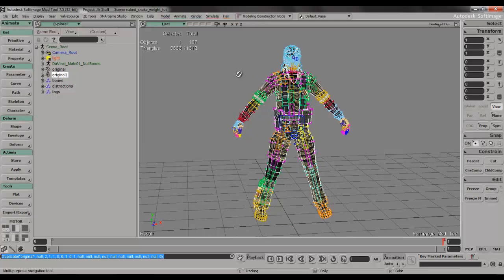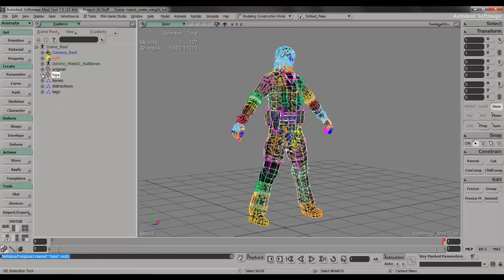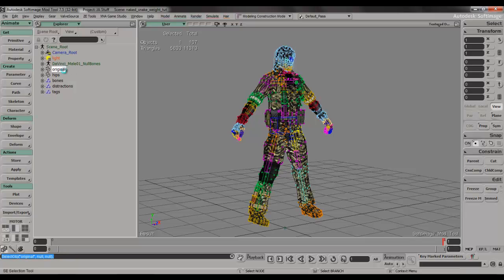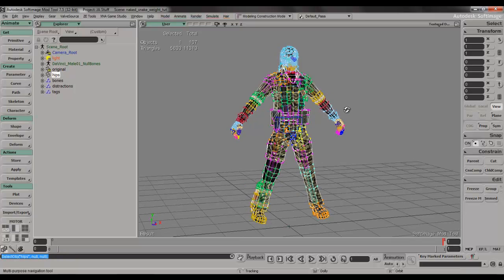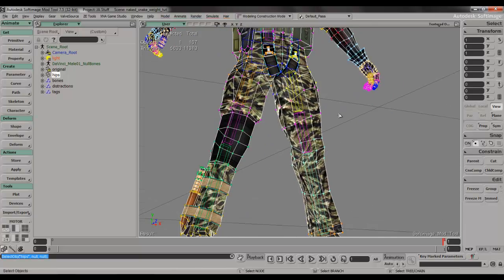I don't know why that didn't work at first. And we're going to rename it hips. I'm going to start out by naming a lot of things, just kind of the basic structure of a lot of the characters. As you can see, my envelope operator copied over. I'm going to hide this one for now. I'm going to start pretty much segmenting this model up.